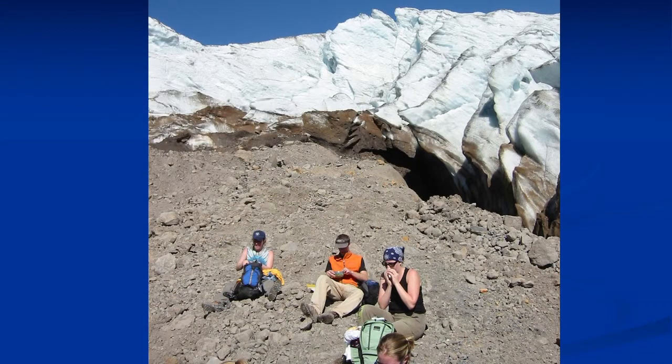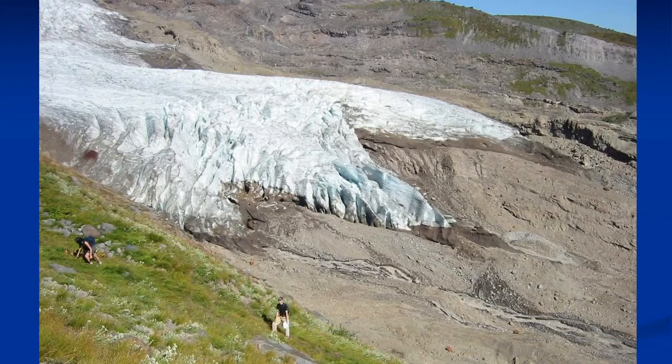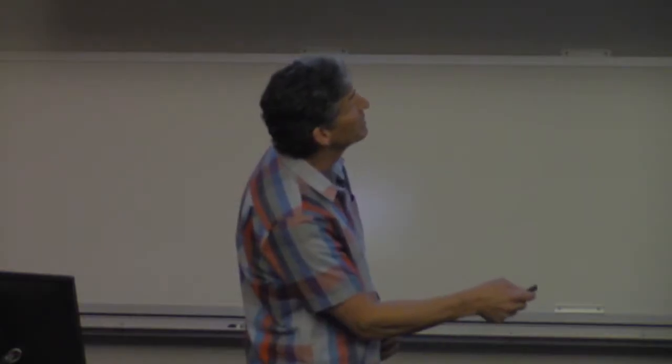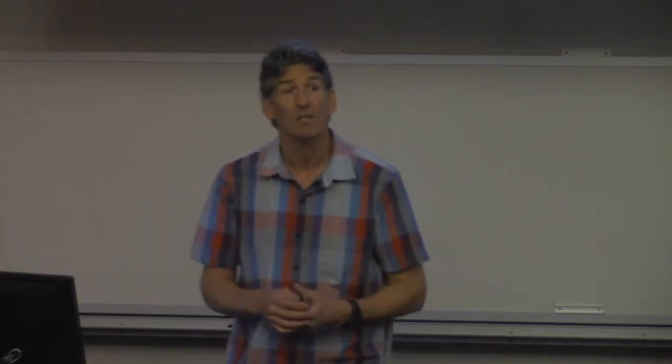In 2003, much better weather — check out the ice front. It's this big fractured mess; you could not get up there without ice axe and crampons. They had an ice cave at the terminus — you could walk in there hanging on your ice axe. This was an amazing thing you won't see if you go now. In 2004, the crevasses are starting to get more muted all of a sudden. The slope isn't quite as big — so we started retreating there.